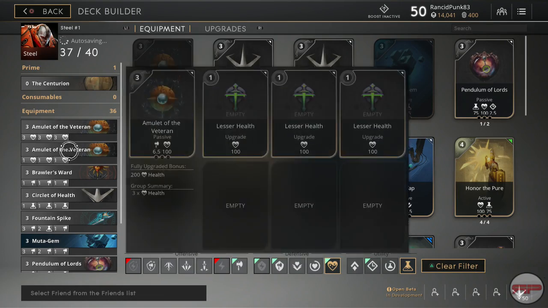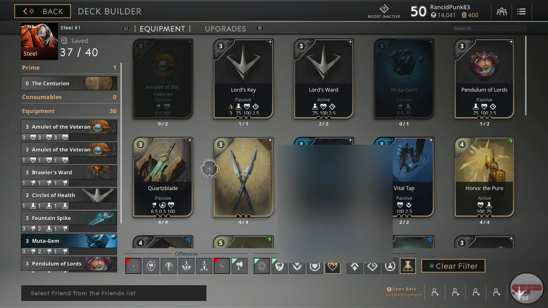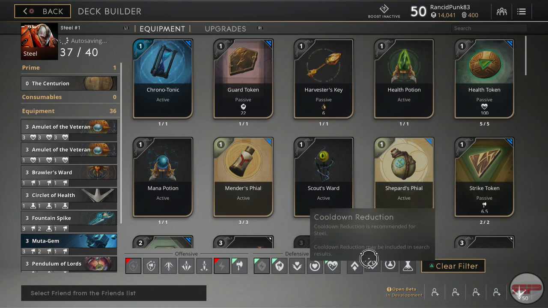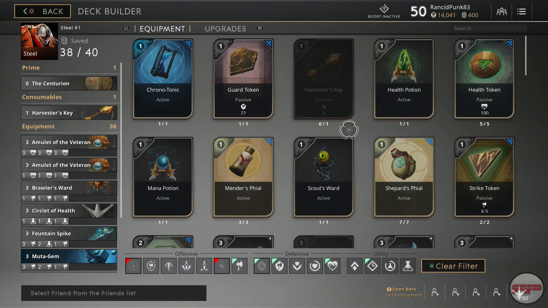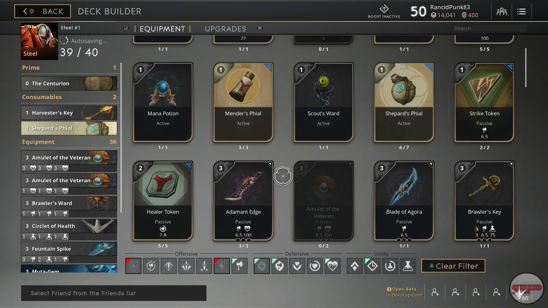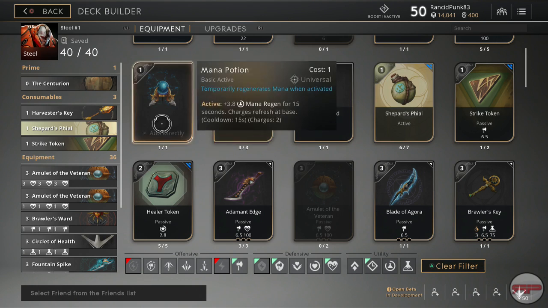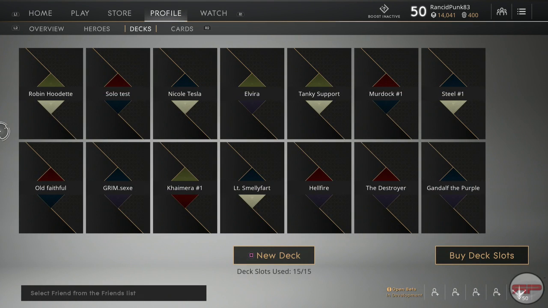We've also got 3 slots left, so you can pretty much then add anything you want. What I would probably do is just in case, grab a Harvester Key, grab yourself a Shepherd's File, and maybe a Strike Token. Anything that you want at this stage, because as I said, I generally don't use these. But that's a really, really simple way to build Steel to make it effective.